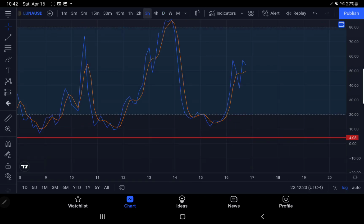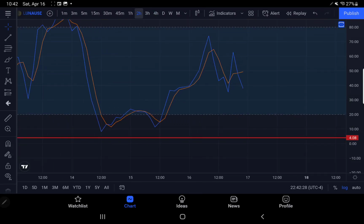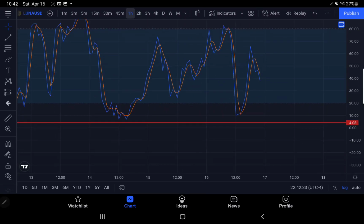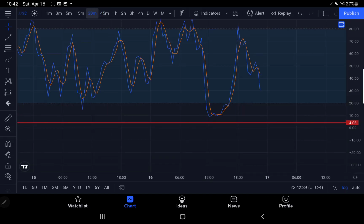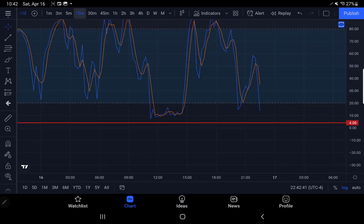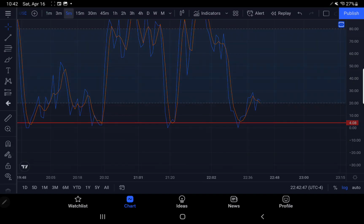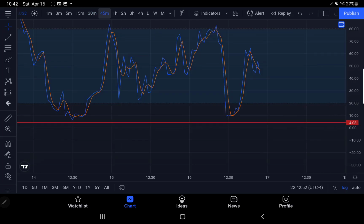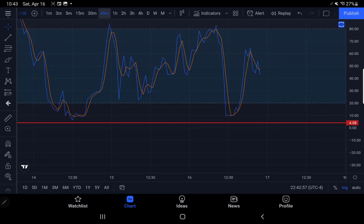The 3 hourly looks like it could be creating some kind of inverted pattern. The 4 hourly's straight up. The 2 hourly, same thing. It looks like kind of an inverted pattern is being created here. The 1 hourly. So we have a lot of room to push up, especially with the daily where it's at. The shorter time frames are the ones that are clearing out right now, just like with Bitcoin. The 15, the 3, the 1s come back down, the 5s come back down, the 30s coming back down. So it's possible we still flush out first, but we're going to have some up and down volatility.